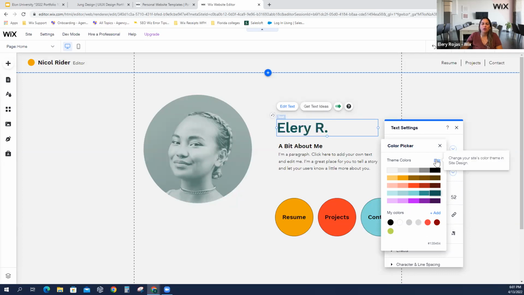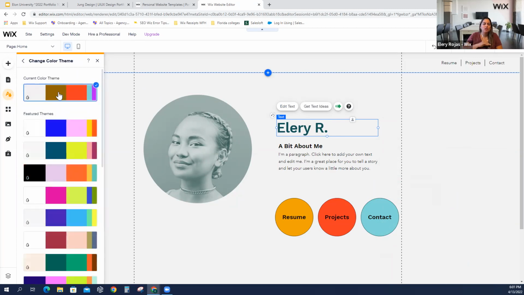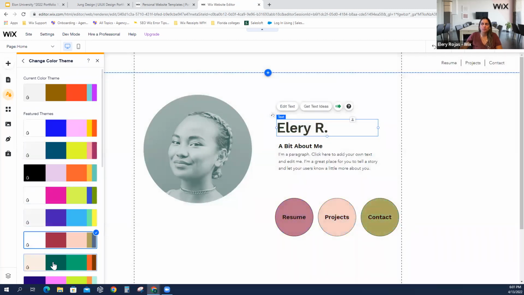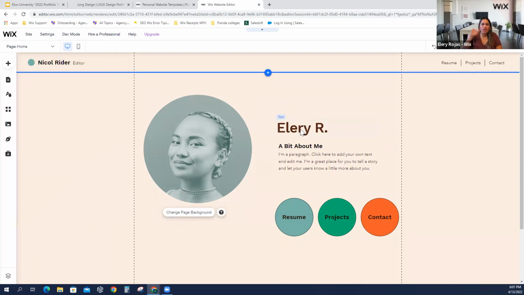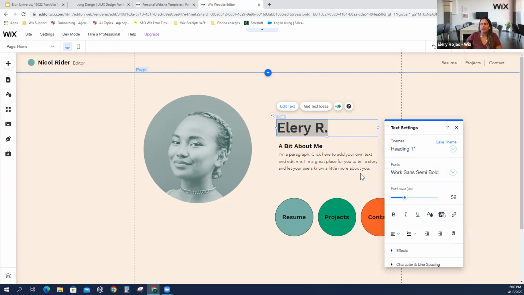If you wanted to change the theme color, it'll populate over here on your color palette. You can choose to change a singular color, or you can change all the colors completely. And this will go throughout your whole site that you're changing the different color scheme for your web page. Okay, so for me, I think I'm going to go with, I don't know, these funky green colors and this peach color in the background. And now that I've changed my whole theme, it's going to go throughout my whole page. And if I want to change these colors, the theme of those colors are going to be found here. Okay, in your color picker when you go editing your images.